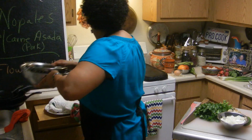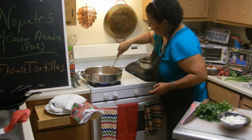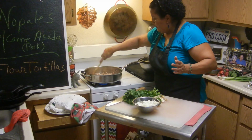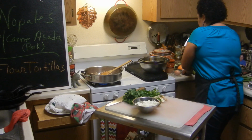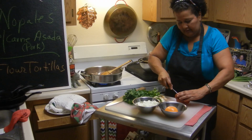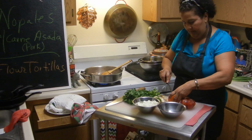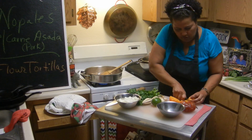Make sure that's draining. I have it draining while my meat is cooking here. I want to make sure that's up high. And while my meat is cooking there, I'm going to get my tomates, my tomatoes. These are my heirloom tomatoes. I might need a couple more. I want to cut a couple of them. Look at how beautiful these heirloom tomatoes are. Oh my gosh, they're so gorgeous.